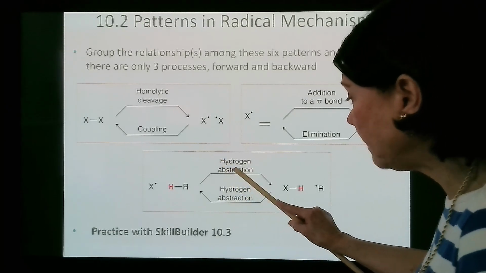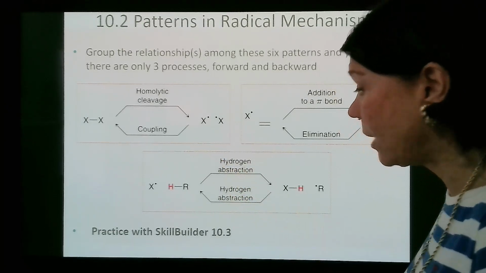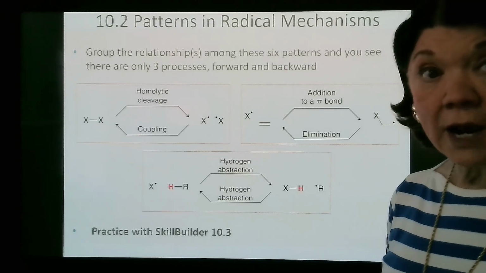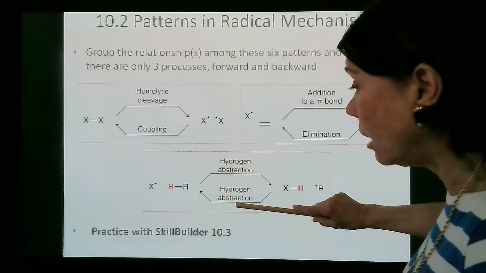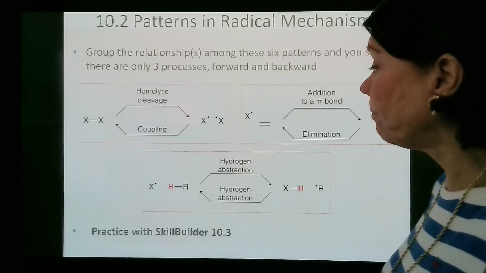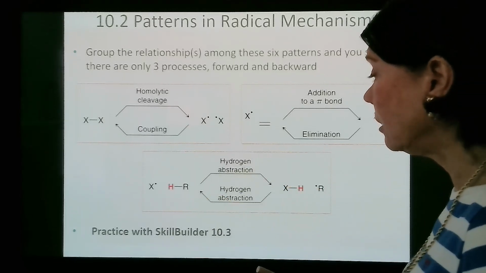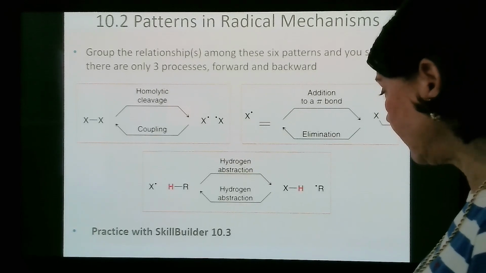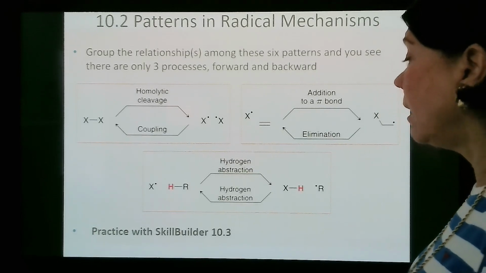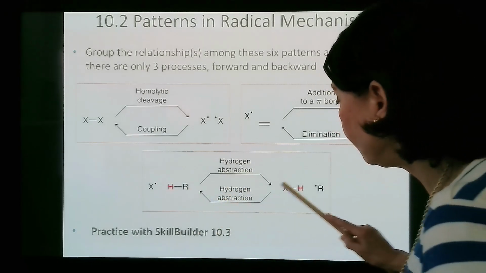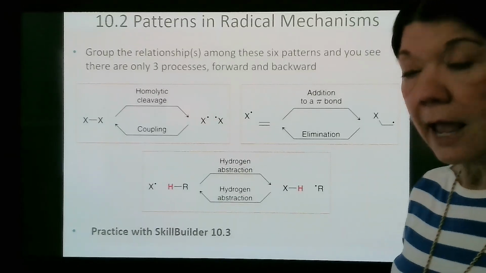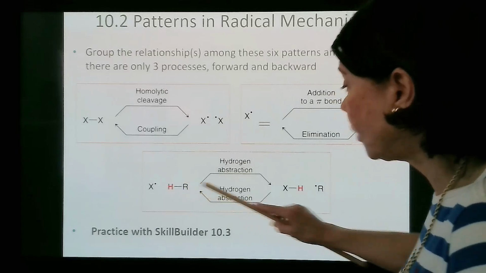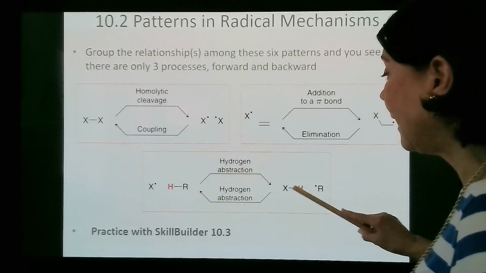This one is hydrogen abstraction and this one is hydrogen abstraction. Halogen abstraction was number 4, and it's not shown on here. You'll have to just remember that hydrogen abstraction and halogen abstraction are the same. These two don't demonstrate halogen abstraction, because in each case you're abstracting a hydrogen.